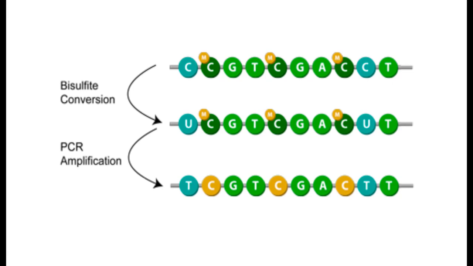For one to be able to identify cytosines that are methylated, it is necessary to do what is known as bisulfite sequencing. In bisulfite sequencing, we have what is known as bisulfite conversion. During bisulfite conversion, your unmethylated cytosine is converted to uracil, whilst your methylated cytosine is preserved and stays as cytosine. After rounds of PCR amplification, the uracil is converted into thymine, whilst your preserved cytosine remains as cytosine. The new strand that you get will show that all the unmethylated cytosines have been converted to thymine, whilst the methylated cytosine stays the same.